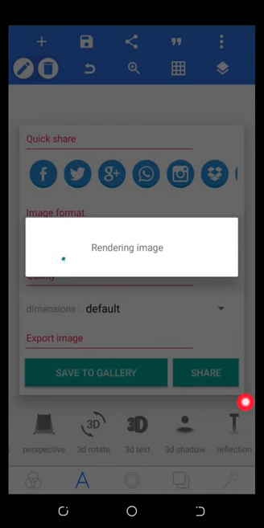So after this rendering, I will have my logo saved to my gallery, and from there I can share it now to people wherever they are and whatsoever they are. That's how my work is done. So it's saving the work and I'm done.